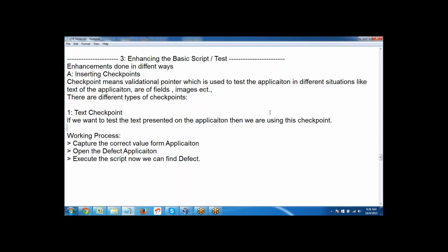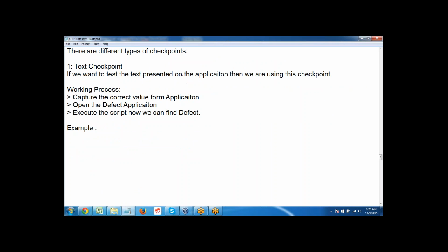Let's see one example. Project name: Get underscore text. So this is the main title.